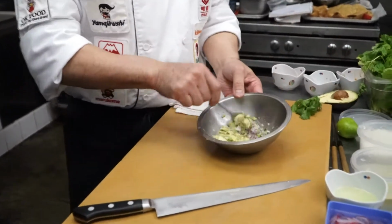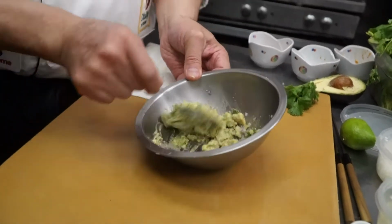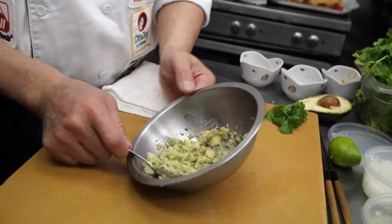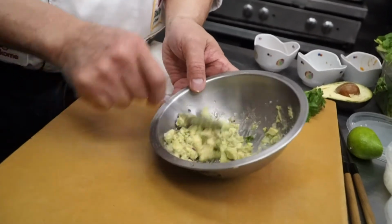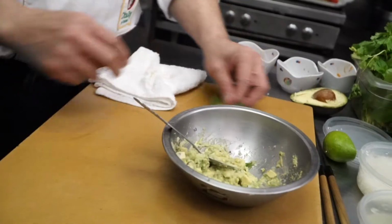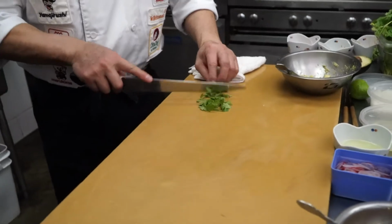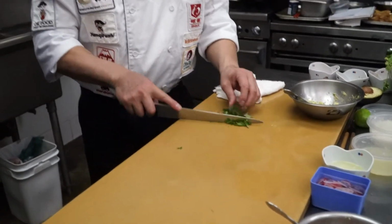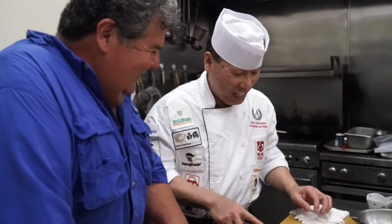Okay. Are you using the lime juice to keep the green color or for the flavor? That's flavor, and also the avocado changes quickly, so we keep it nice yellow and green color too. Okay. Oh, because we need to have cilantro here. It's starting to look like a Mexican dish with cilantro and avocados. Well, onions, yes, it is.